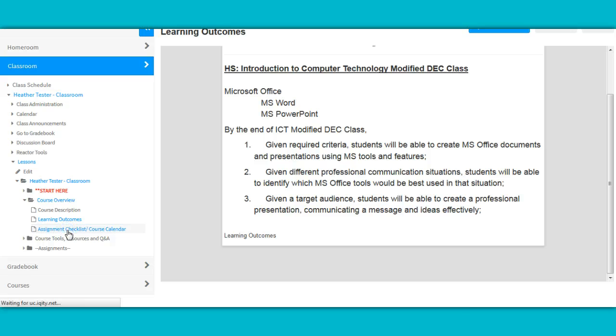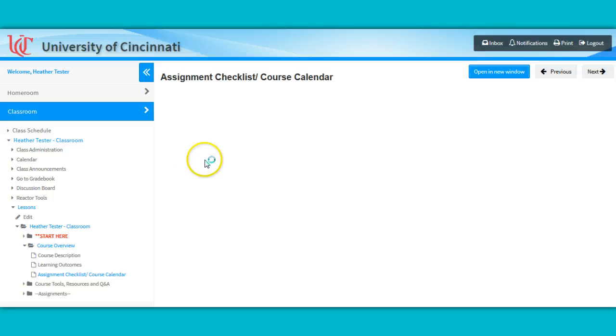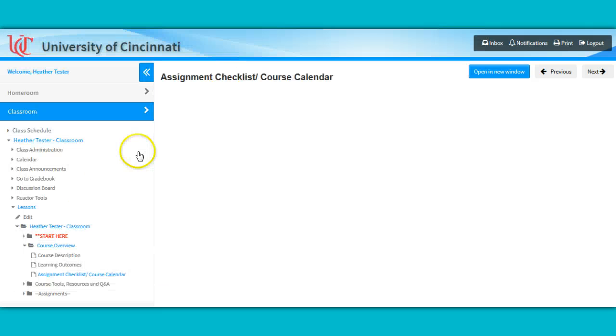This is really important. I have this here in this folder, and I also have it down near the assignments because I really want students to print this off, and then as you can see it tells them when things are due. And once they print it off, they can check mark when they have it done. They can keep track of their grades, and they can also write down questions that they want to ask the teacher. That way, when they call or when they attend a live session, they have all their information right here where they can easily remember what questions they have to ask.